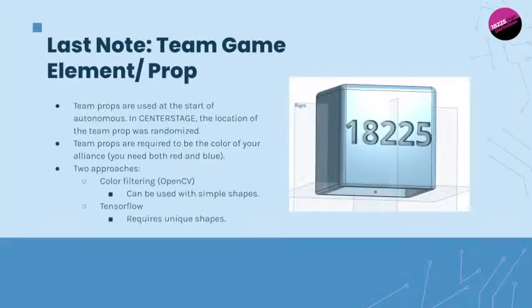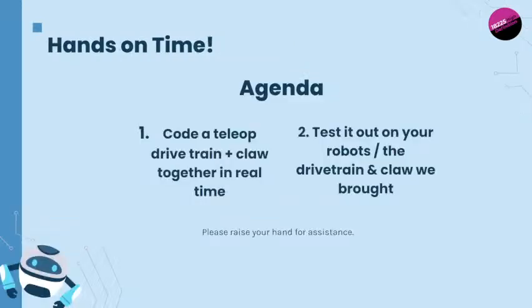We're providing the slides at the end, by the way. Okay, so now we're going to go on to hands-on time. The agenda numbers are wrong, because coding the claw is easier than coding the drivetrain, so we're going to go over that first. Basically, we're going to be programming a claw, and we also have 4 claws for you to test uploading your code onto, and then controlling them with your computer. First, I'm going to talk about resetting the servos.